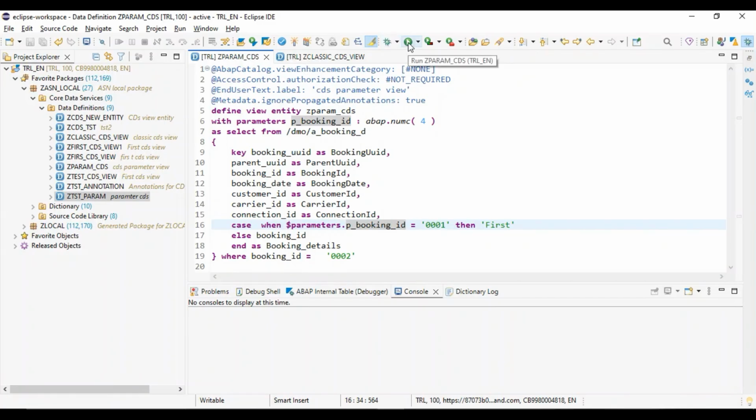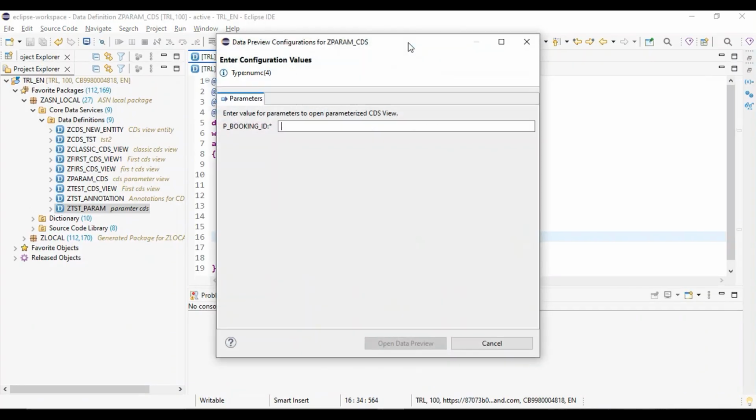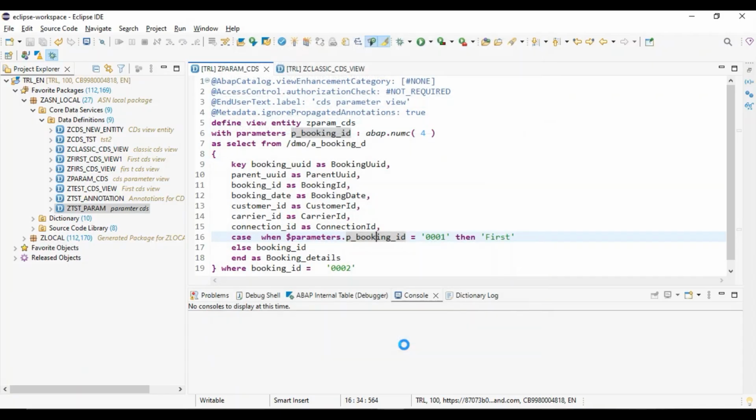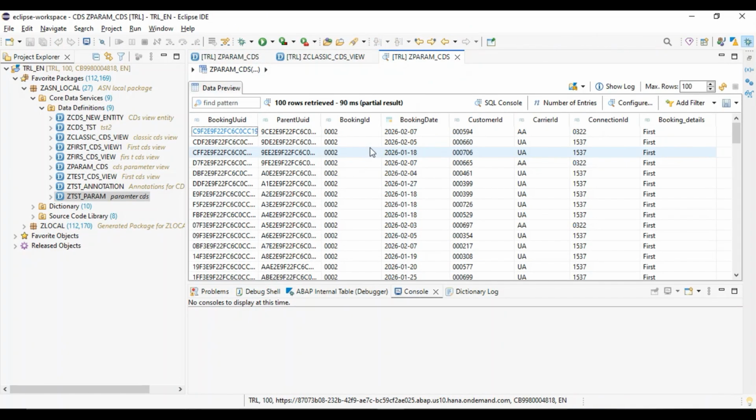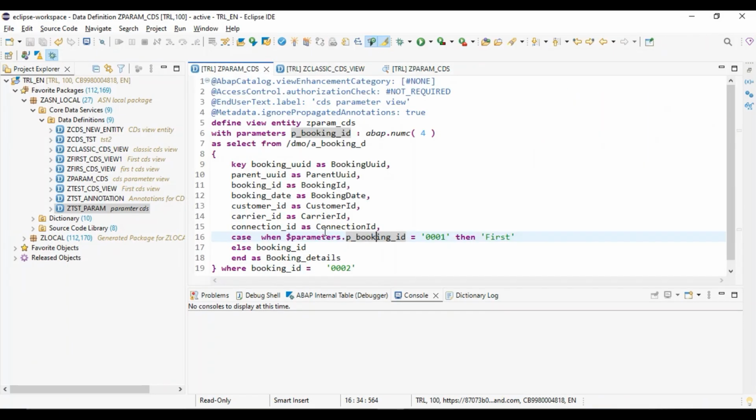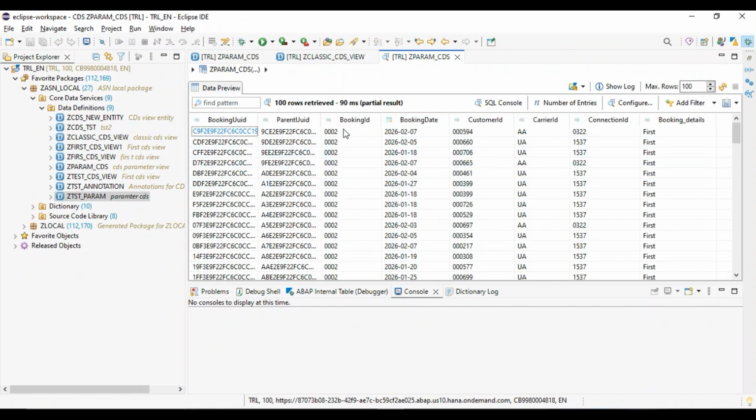So let me run here. I will use 0001, open data preview. So what happened? Since we have passed the where condition 0002 as our booking ID, all the details with booking ID 0002 have been displayed here.